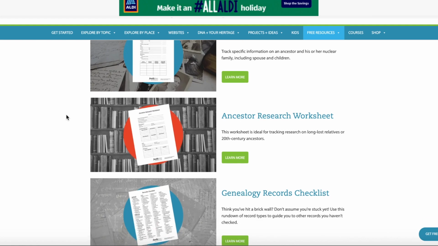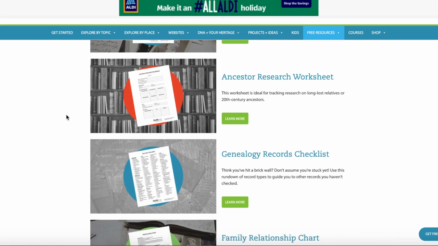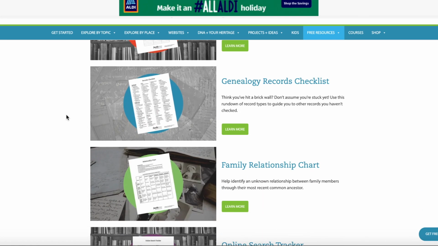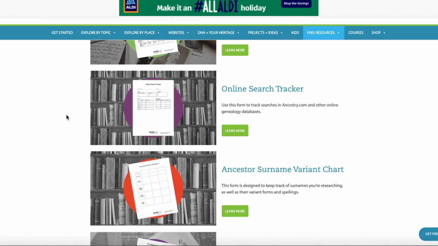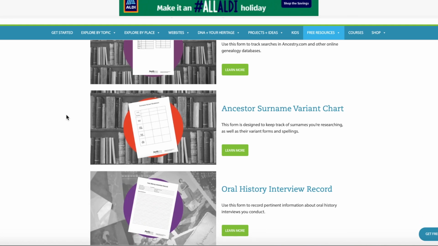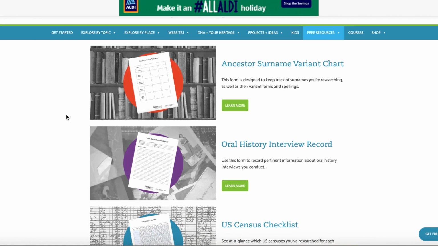But if you come on down here, we also have an ancestor research worksheet, a genealogy records checklist, a family relationship chart, an online search tracker, which is just a way for you to notate which online databases you've searched, like Ancestry or FamilySearch. An ancestor surname variant chart. We have a whole video dedicated to surname research. We do talk about this a little bit, how the spelling would change. This is that form that you can use.